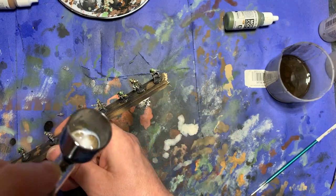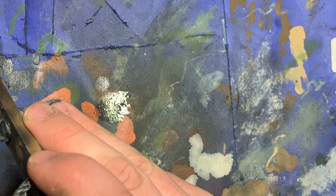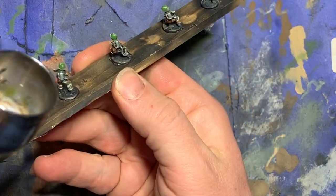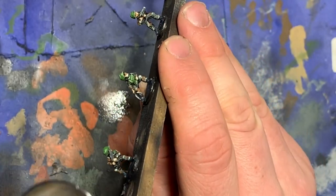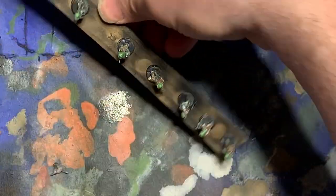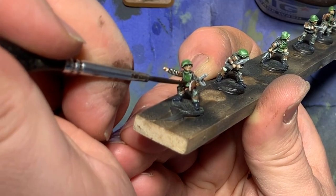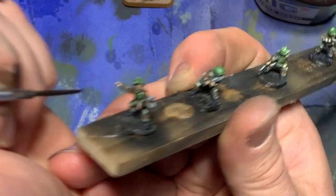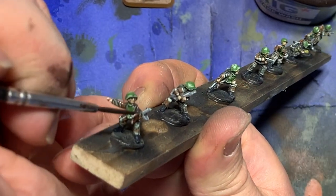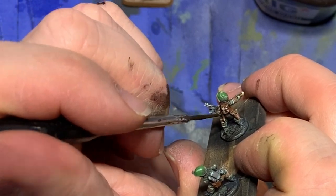It's now time to start shading, and I'm going to use enamels, so I decide to put down some varnish to protect the paint. I go ahead and spray the model with some satin varnish. Because metal models can chip easier than plastic models and you have a harder time getting the primer to set, I always give it a couple extra layers of varnish to make sure they're going to handle the wear and tear that much better. When the varnish is done, I get out my enamel dark wash, thin it down with some thinner until it flows really easily, and then dab it into the dark areas, the creases, and anywhere that's shadowed on the model. I let capillary action spread it out, then leave it all to dry.